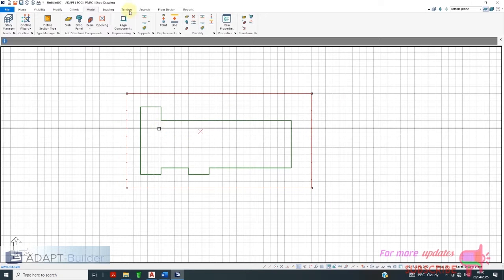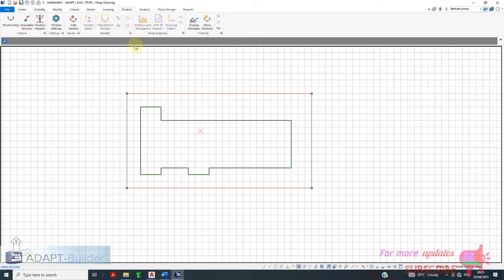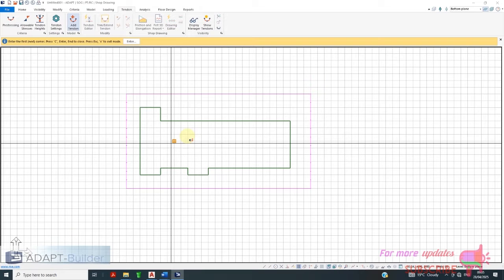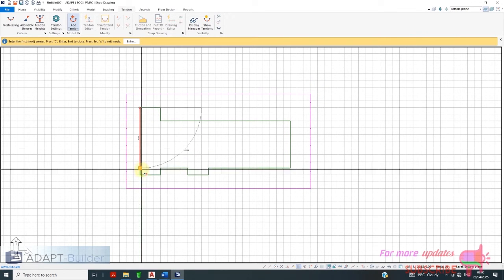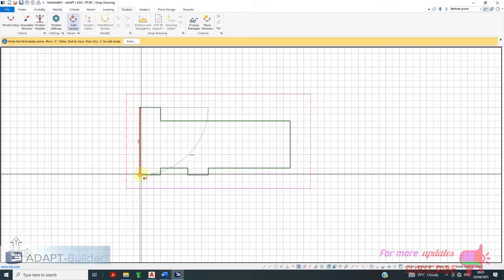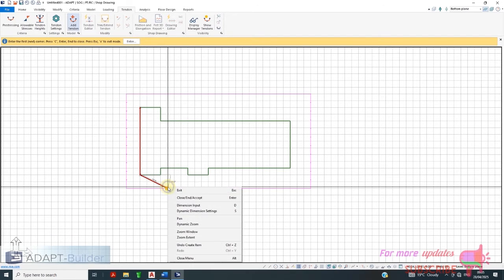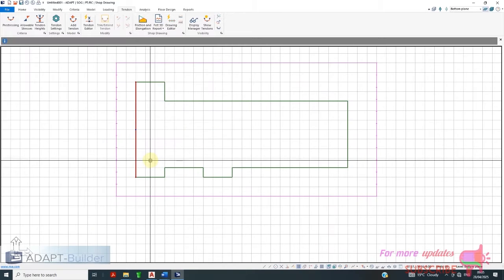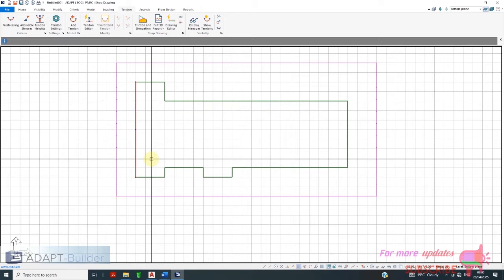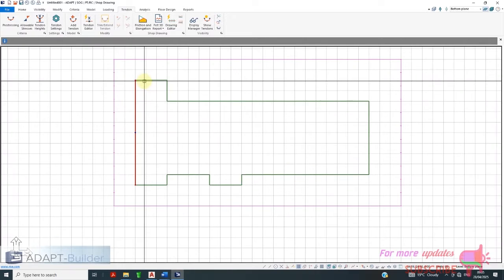I will go to tendons, and then I want to add tendons in this direction. Right click, close, then right click exit, or you can hit enter to close and X to exit.